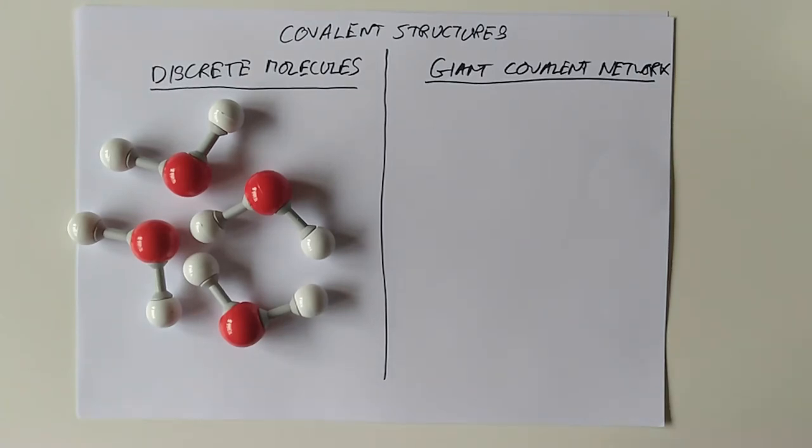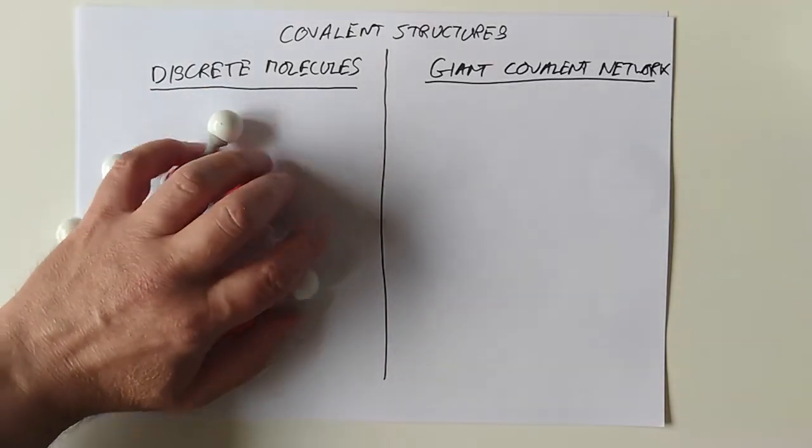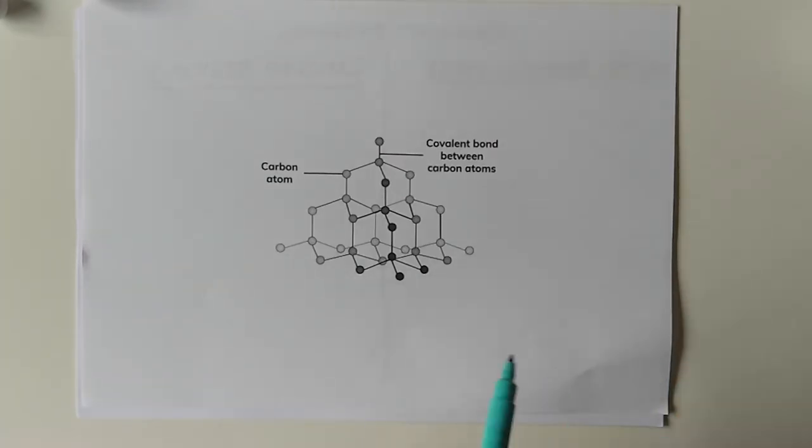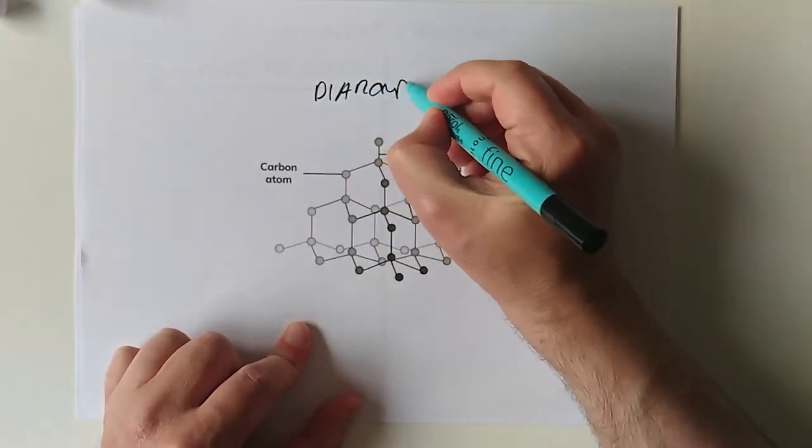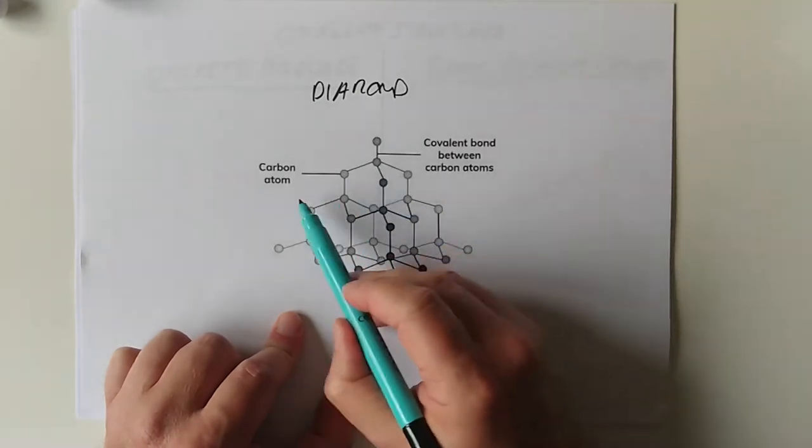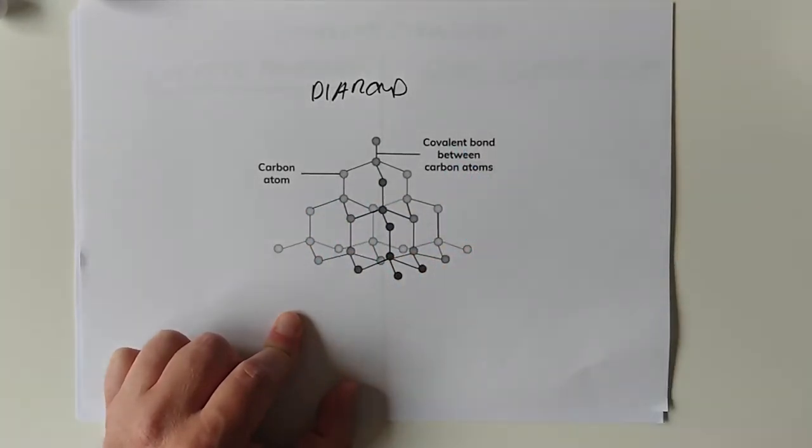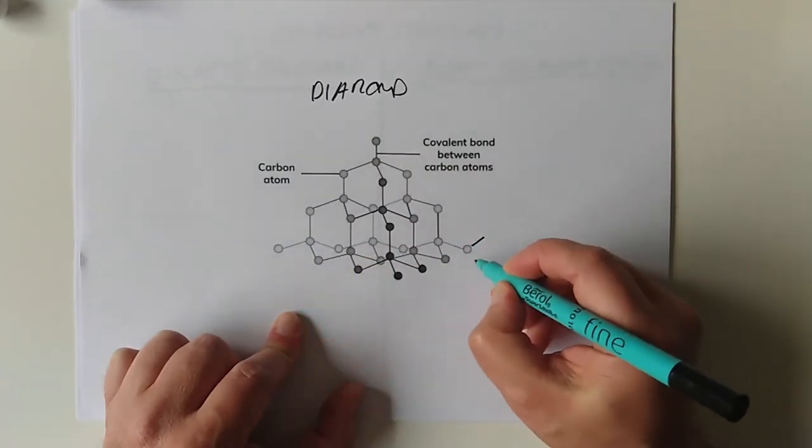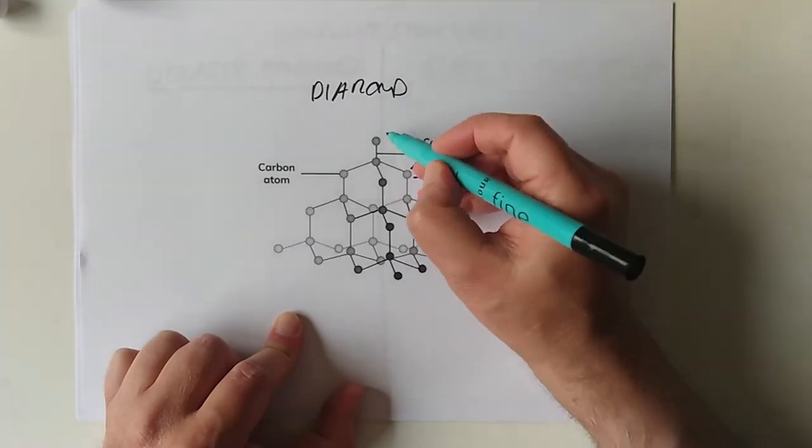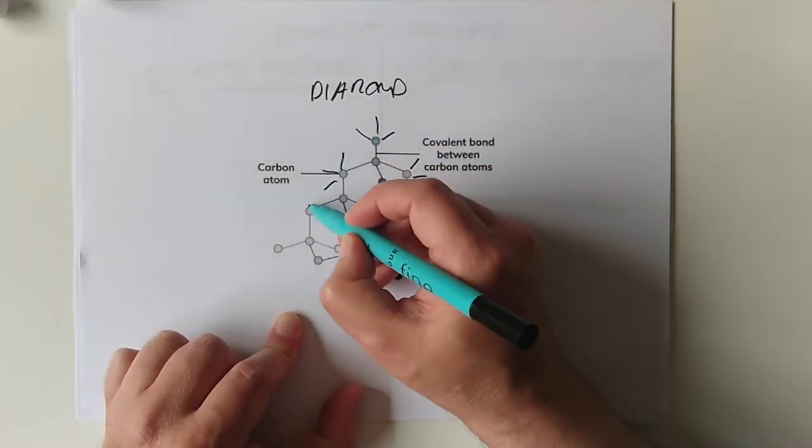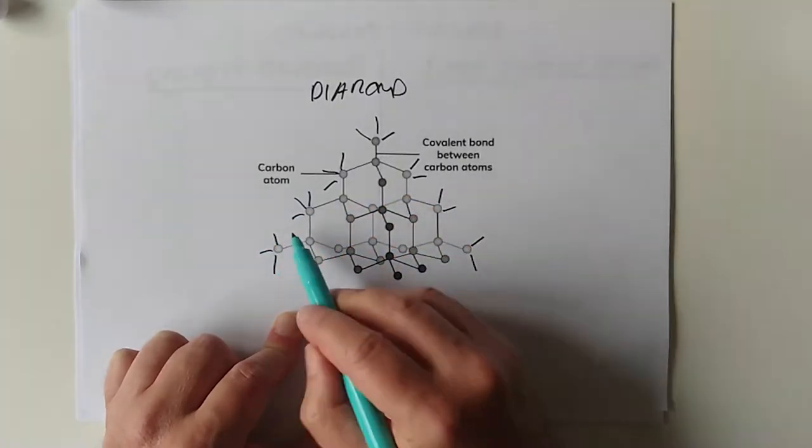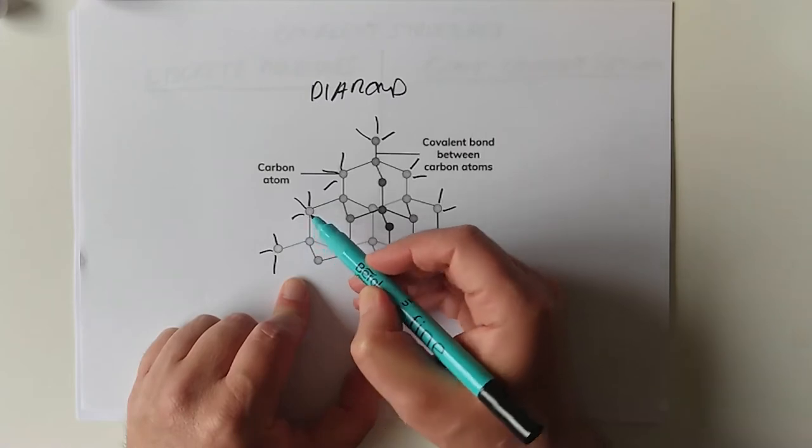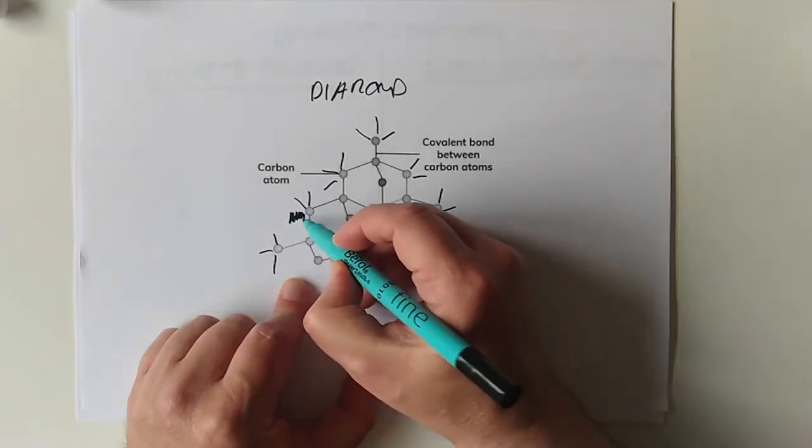So here's the giant covalent network. I need some models for this. The best I could do is print some out. Here is an example of a famous giant covalent network. It's a diamond. Diamonds contain just carbon, nothing else. You can see the carbon atom in the blob and the covalent bond between the carbon atoms. Now, my only problem with this sort of diagram is you tend to look at it and say, oh yeah, that's where the diamond stops. It's not. Because these just continue out with bonds forever, really. Well, until you reach the edge of your particular diamond that you're dealing with. Please remember, that's what the valency actually is when it comes to covalence. It's the number of bonds you form. So each of these just continues out forever until you reach the physical edge of the diamond that's in your diamond necklace or ring.